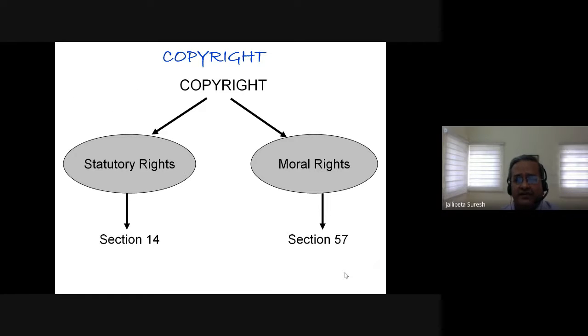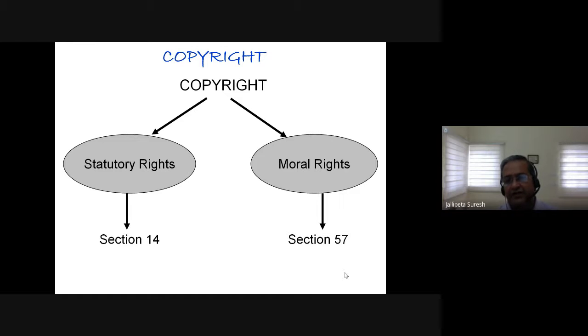Okay. Now, we can divide this bundle of rights broadly into two categories. One category is the statutory rights, that is, the right to copy. That's called the statutory right. Literally, if I am claiming a statutory right for a literary work, I am the author of the book. Therefore, the law only permits me to reproduce or make a copy of that book, but no other person is allowed unless I permit them to do so.